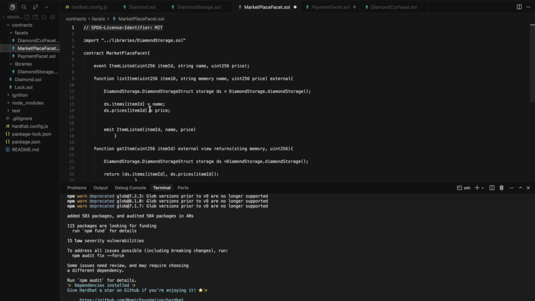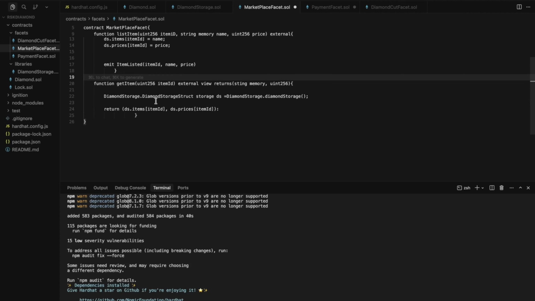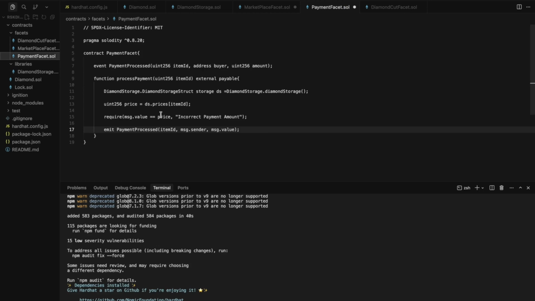It performs the delegate call to the marketplace facet, which executes the list item and updates the shared storage. And finally the payment facet can later read the price from prices to process a payment, demonstrating why shared state is needed across facets. Now let's understand why this structure is essential for the diamond pattern.